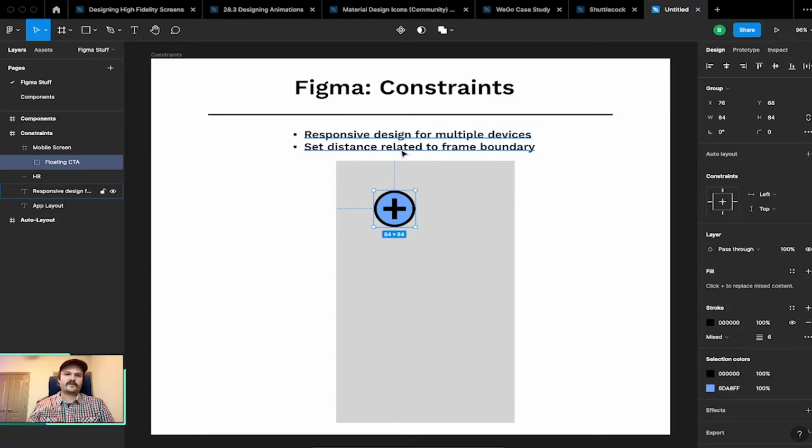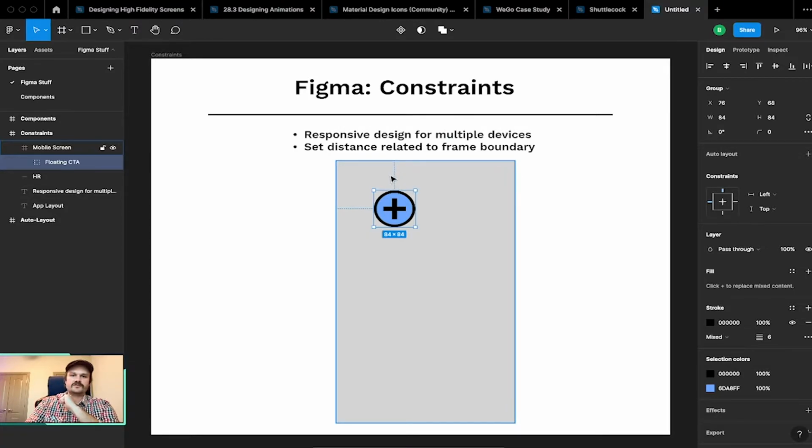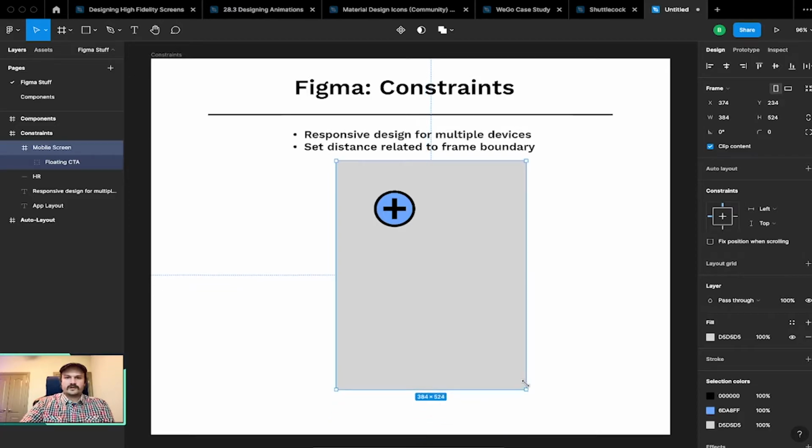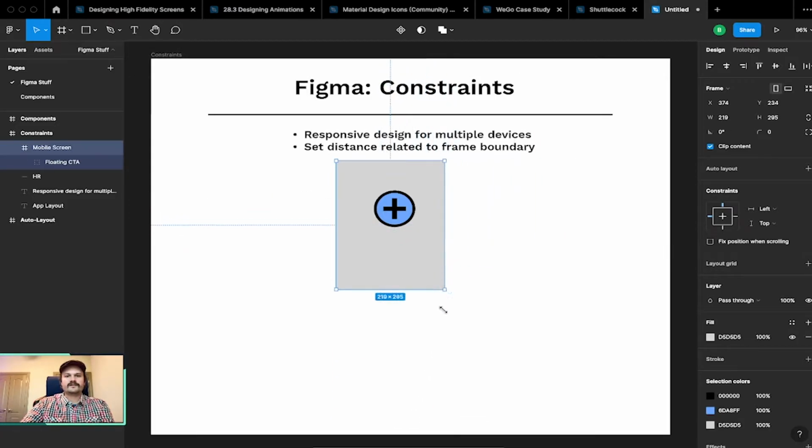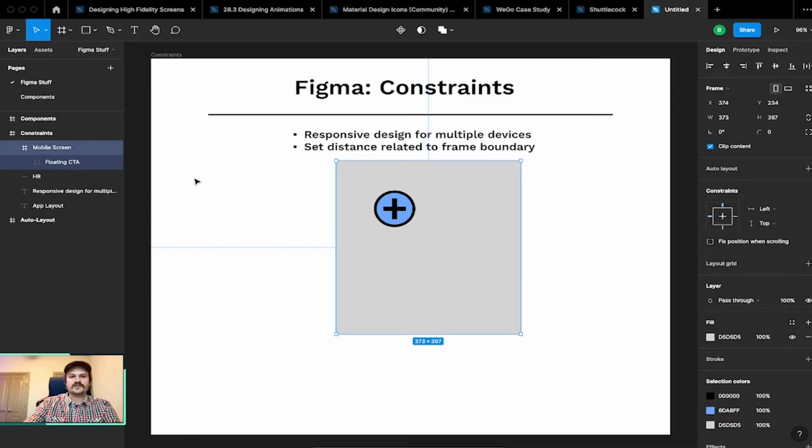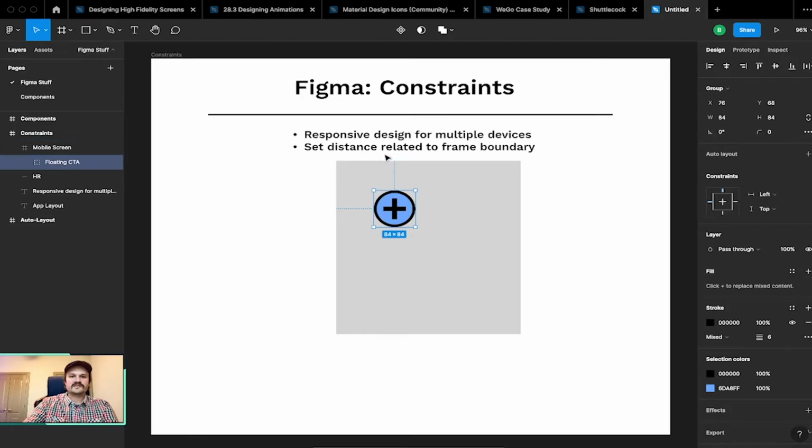Possibly in a future update of Figma, you will be able to change the values here. It would be helpful, for example, if you could always set this to a percentage value, but for now it seems to be locked to a fixed value, a fixed length between left and right, up and down. So possibly in a future update. And so we can tell that as we change the width and the height arbitrarily of this frame, this child object is constrained to hanging out in this corner, and we could also move it here.